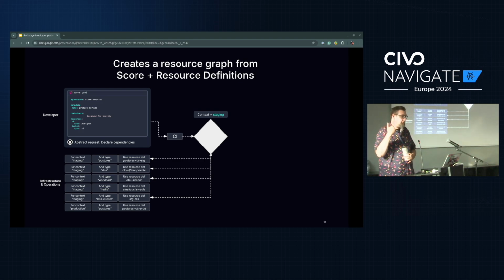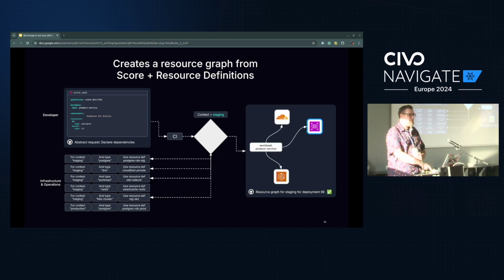So the CI is triggered, the platform orchestrator is called, it receives the context staging, it can look up based on the resource dependencies what rules will be applied and what resources need to be created. What the platform orchestrator can do for you is basically build a resource graph. And based on this resource graph, all those resources get created. The important thing about the resource graph is that there could be sub-dependencies, right? So it needs to start at the lower end and create all the dependencies first. And this is why we always have a graph in place.